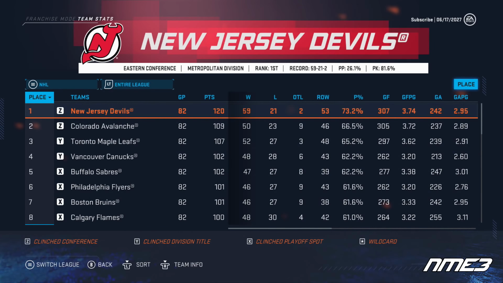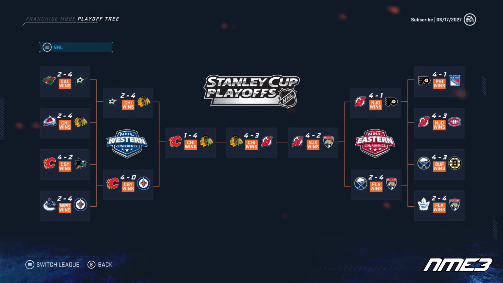So after a year of improvement in year 7, the Devils shatter all expectations in year 8 and finish as the best team in the NHL, and sadly fall just 1 game short of the Stanley Cup as they lose in 7 games to the Chicago Blackhawks.